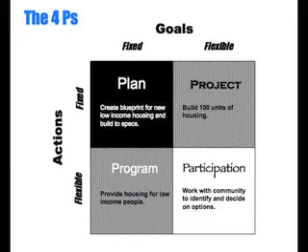I want to propose to you that there are 2 reasons they get stuck that very often aren't clearly recognized. The first one is emotional. This little matrix actually looks a bit like a Myers-Briggs psychological test, which says whether you're introverted or extroverted. And in fact, people tend to like to do one or other of these because of their personalities. Compulsive people like to plan, very innovative people like to participate, and they don't like the other. And very often their emotions determine where they want to be involved, which is fine if they're collaborating with others who are comfortable in the other boxes and are willing to work with them. But if not, they get stuck.